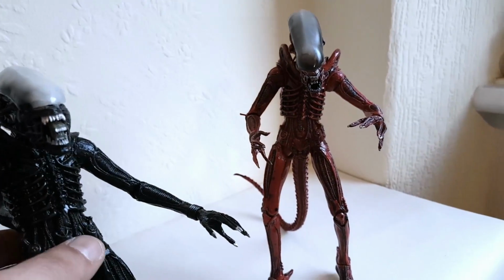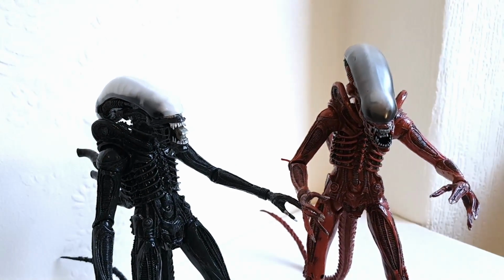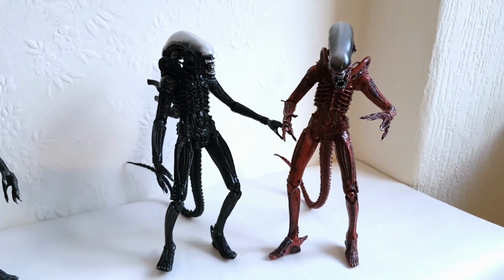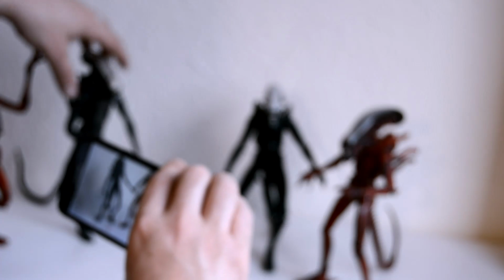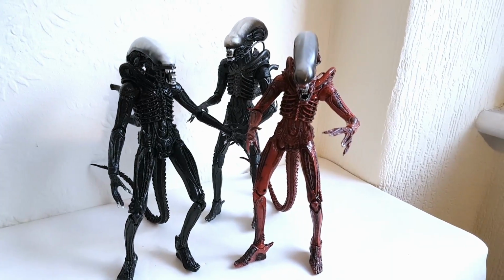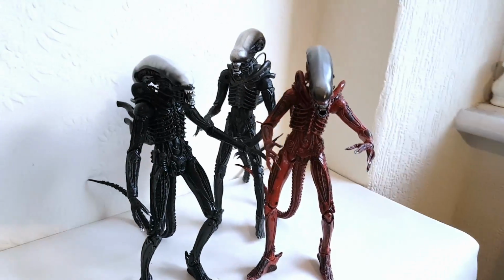Now, like I said, he is exactly the same mould as this red one, as far as I know. Just a different colour. So these two aliens look pretty cool side by side, brothers, as it were. And then let's just put the older brother in there, if I can, for a group shot. Generational big chaps. Smile, guys! You're on camera.